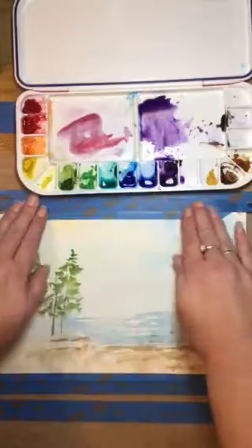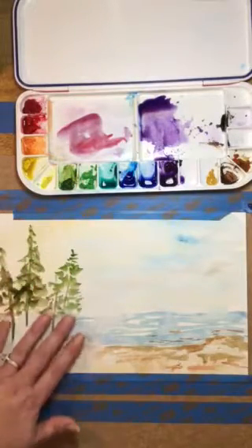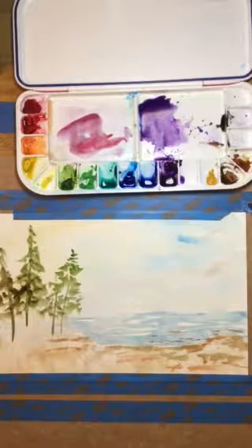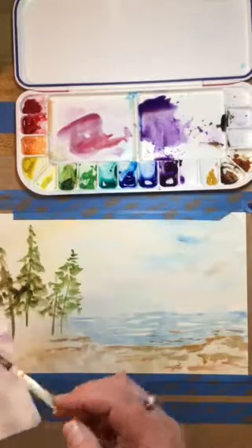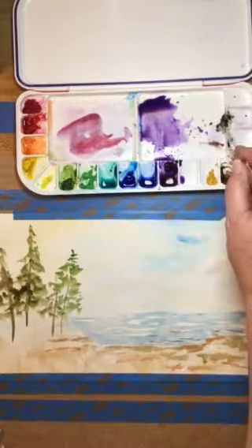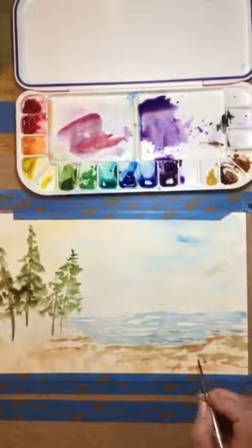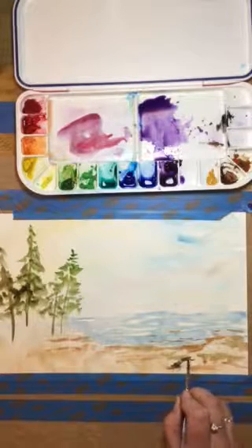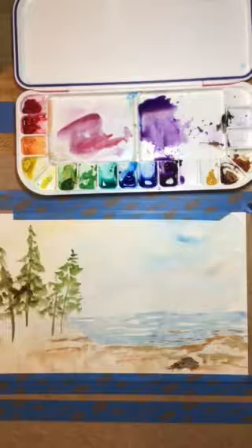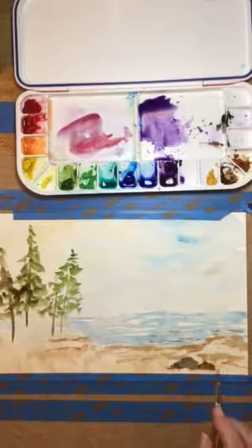I already prepared a little bit of a background. I used the wet on wet technique in my sky and a little bit on my ground surfaces, and while the paper was still really wet, I put in these loose figures of some trees. The wonderful thing about the dry brush technique is you don't want a super dry brush, but just a little bit damp. This is going to allow you some control. We're going to put maybe a little rock into our painting here.